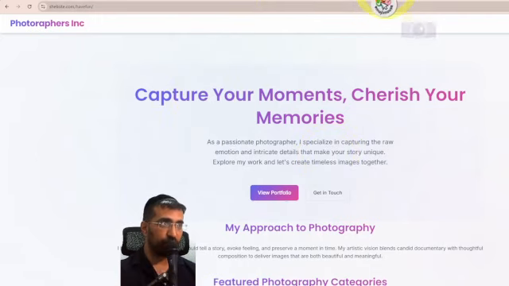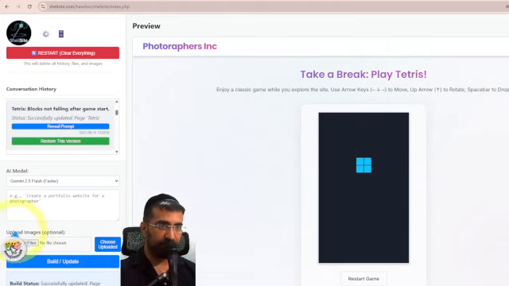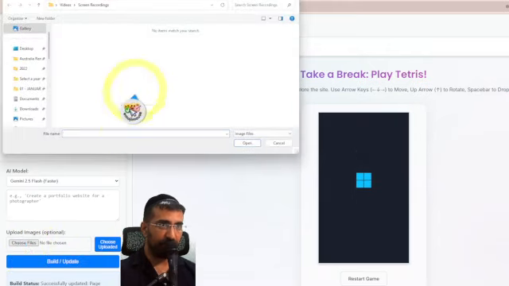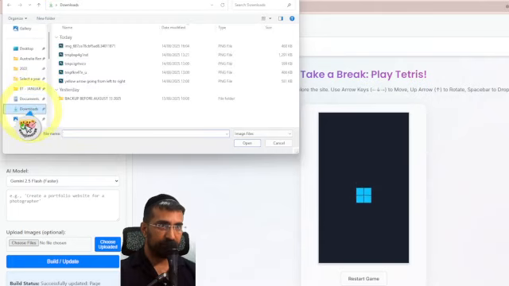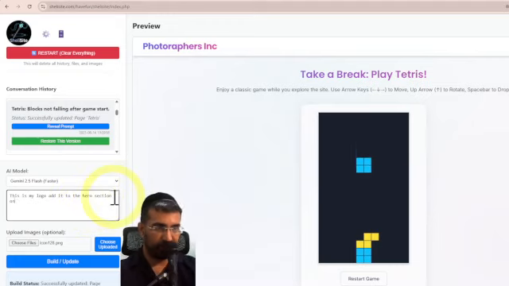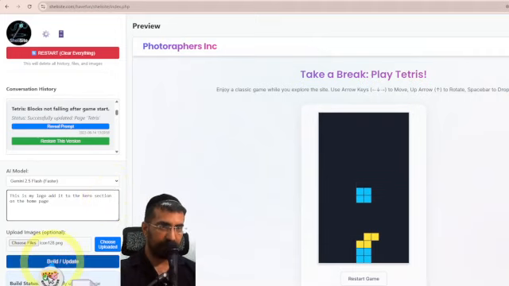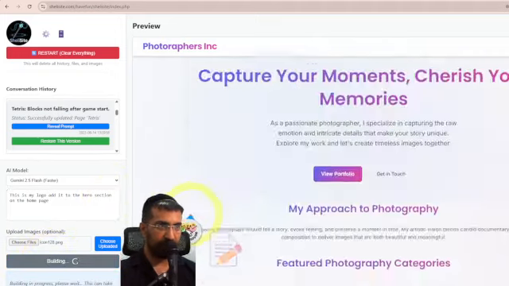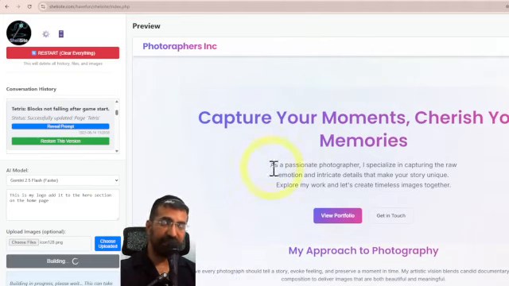Oh yeah, we forgot. I wanted to do one last thing, which is to upload a photo. So let me upload a photo of a logo. Okay, so I've added the logo by clicking choose file. This is my logo. Add it to the hero section on the home page. And there we go. So I'm hoping it will add it somewhere around over here. And once I finish with that, you kind of get the idea.